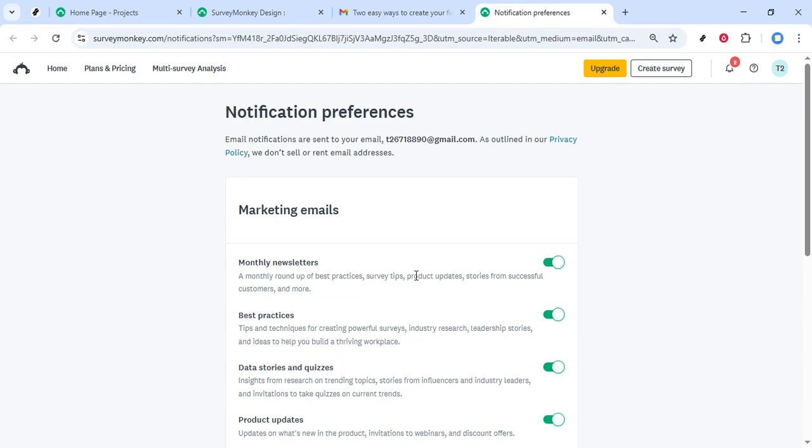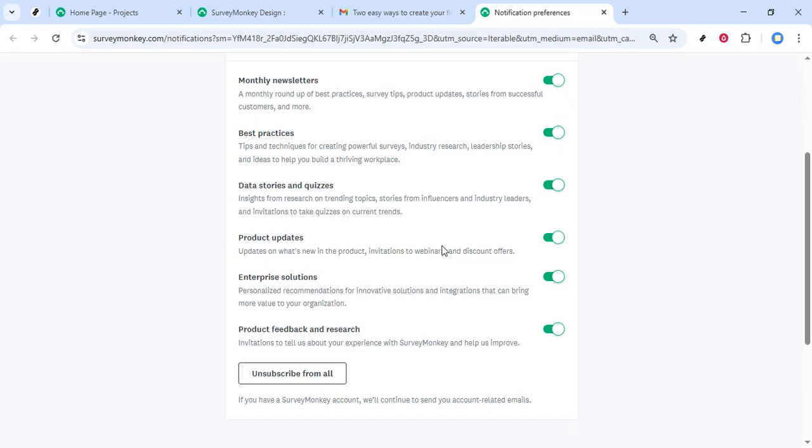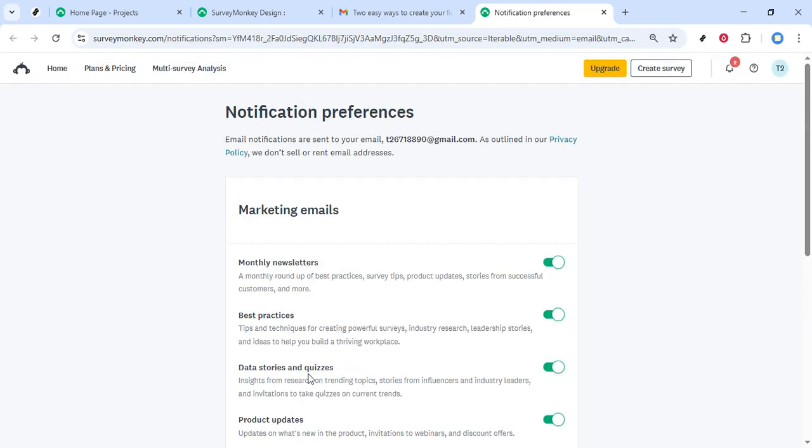This quick tutorial showed you exactly how to unsubscribe from Surveymonkey emails, helping you clear up your inbox and manage your email subscriptions more effectively. Regularly managing your subscriptions can greatly enhance your email experience by keeping only the messages that matter to you.